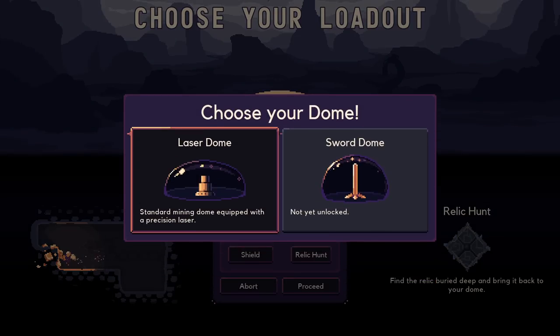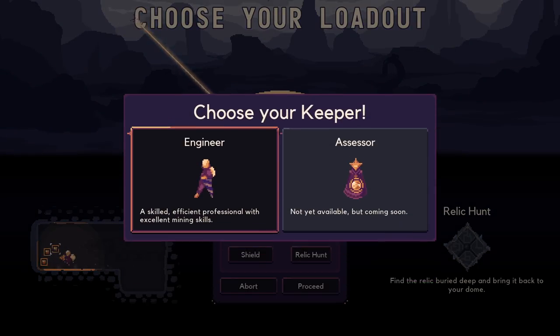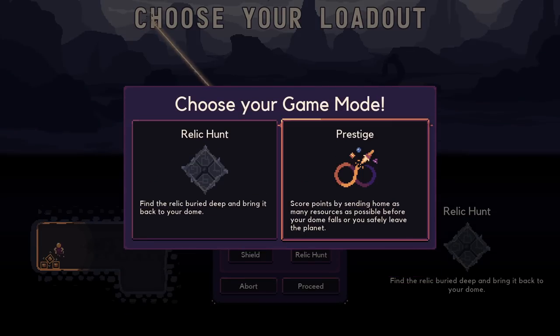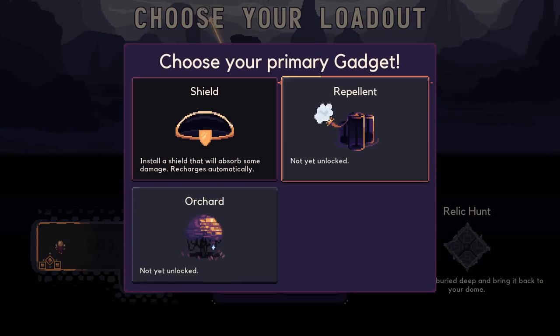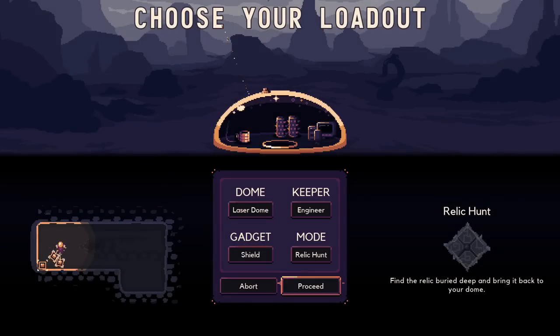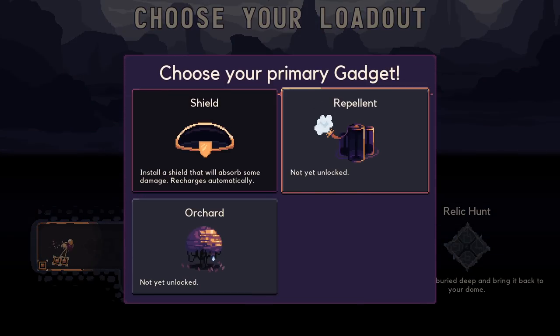But yeah, there's a new keeper that's going to show up. A new, not yet unlocked, the sword dome. This is not yet available, but coming soon. Score points by sending home as many resources as possible before your dome falls or you safely leave the planet. Wow. All right. Recharges automatically. Gotcha. So that's our primary gadget. Gotcha. That's the shield itself.